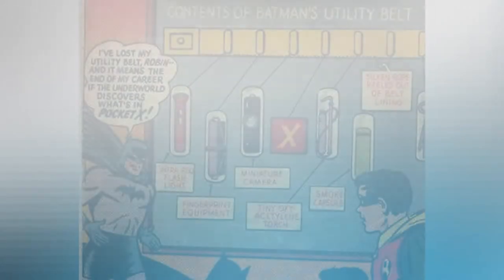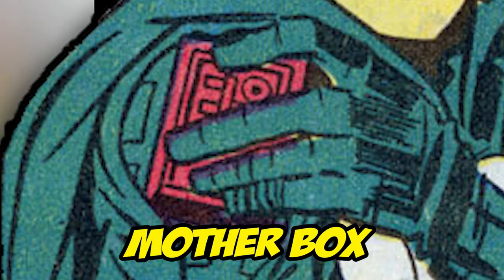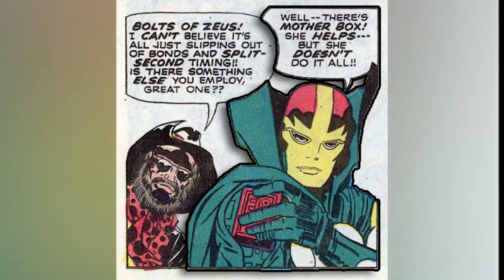And today, what we're talking about are some of the gadgets of some of our favorite heroes. First one we're talking about is the Mother Box, as used by the gods of New Genesis. And this is a little item created by Jack Kirby.